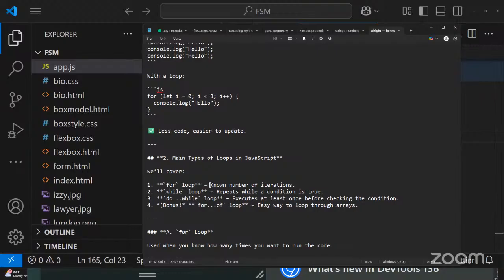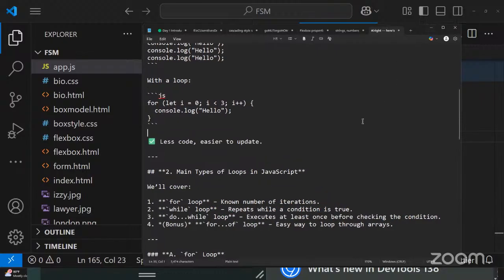So when we know how many times we want to run the loop, we use a for loop. When we don't know how many times and we are just running the loop based off a condition, we then use a while loop. So let's go deeper into this right now.